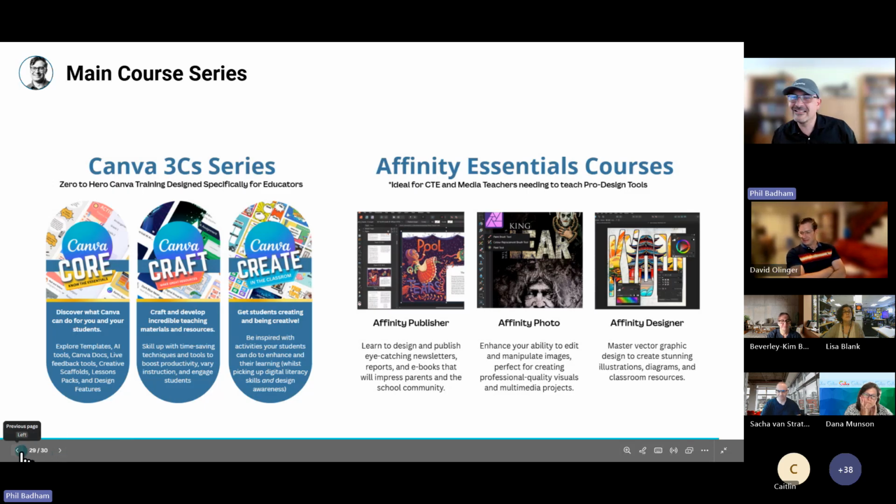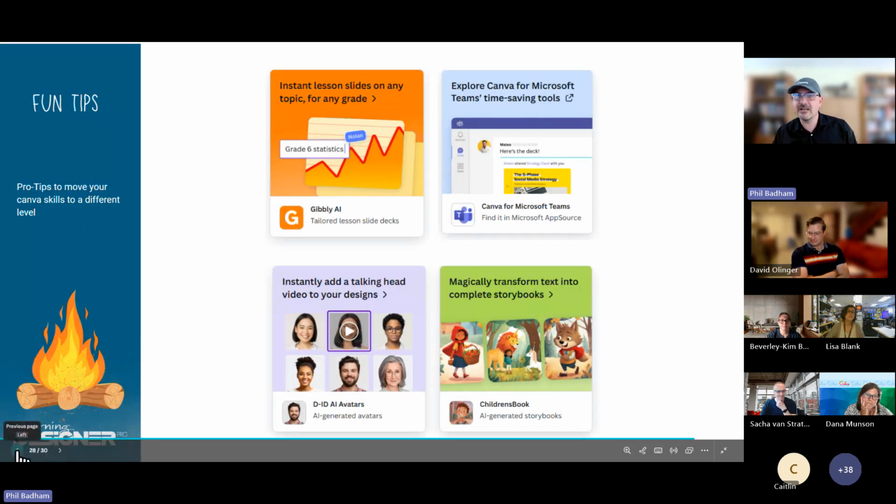Gonzalez says, can I go back one slide a sec? There you go, Gonzalez. So just a few that I've been playing with recently in the apps button in Canva that I think are quite fun. Ghibli AI particularly, there is a little bit more control over how you can generate resources. You've obviously got integrations with Teams. We know that it's integrated with Classroom. But also, getting Canva integrated into your teams is pretty effective. And then also things like the AI avatars, when you've got your text, you've got some avatars, and you want to have that third person voice, if you like.